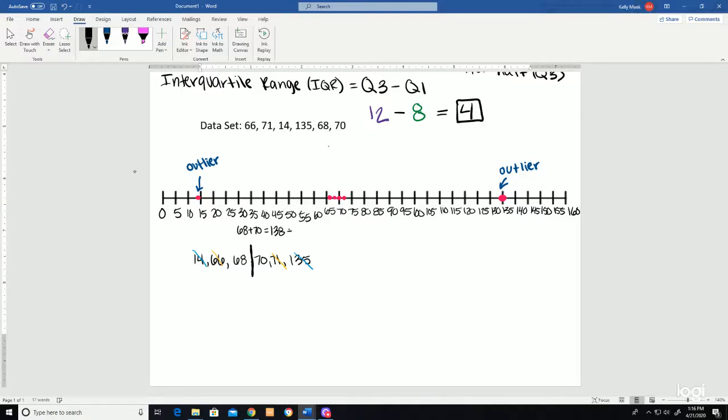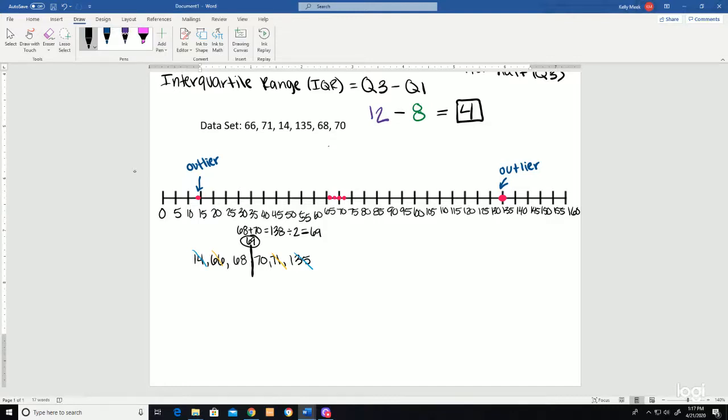And then I'm going to divide 138 by 2. All right, I took the mean of these two numbers. I took the average of these two numbers, okay? And so when I do that, I divide 138 by 2, and I get 69. So what that means is that my median is actually a number in between these two numbers, between 68 and 70. And it's 69. So that's my median for this data set.